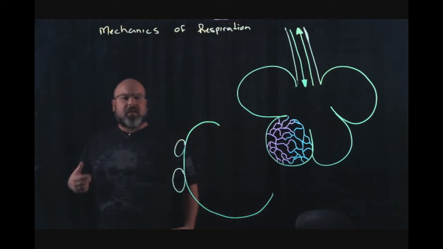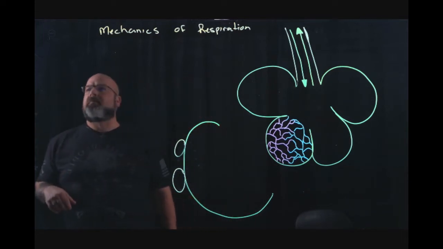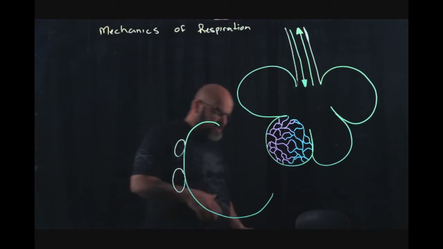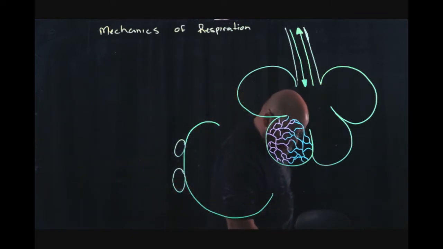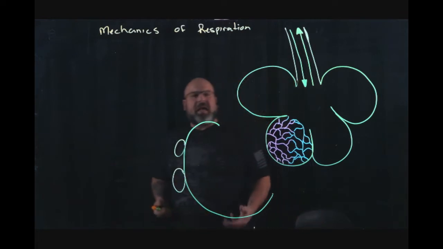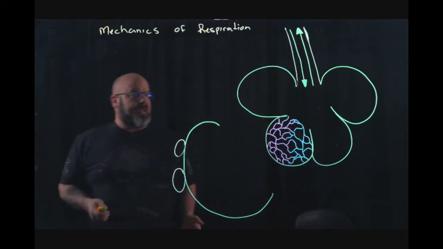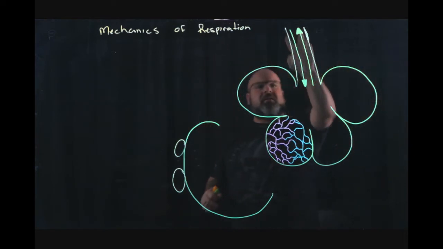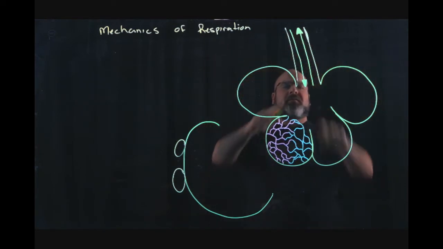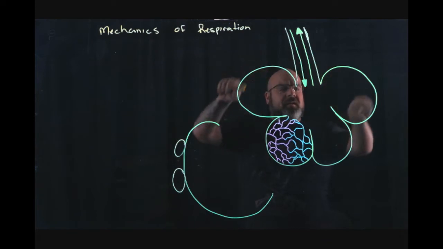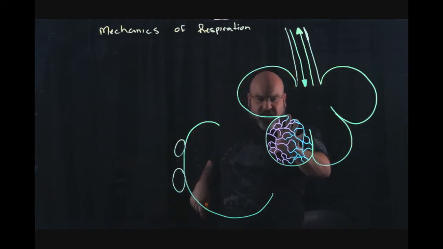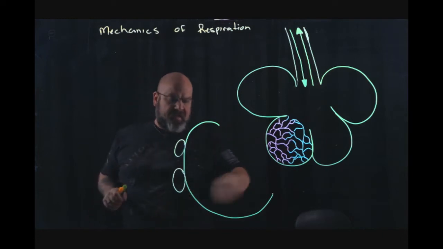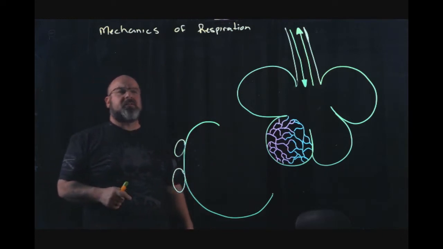Okay, so now let's talk about respiration. The actual respiration is the actual exchange of gases, oxygen and CO2, within the alveoli and the capillary beds around the alveoli. So here I've drawn a kind of a big alveoli. This is our little bronchiole going in. This is our air exchange, and this is our alveoli. And I drew kind of a little capillary bed on one of them. This is kind of a little cross section with a couple of vessels around the edge.